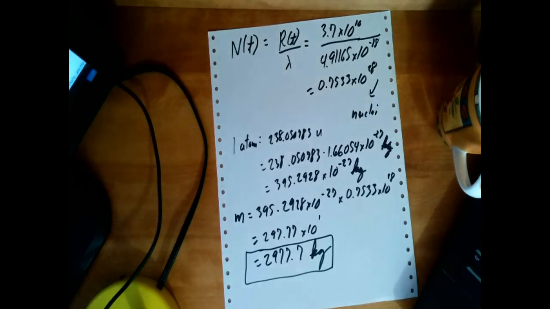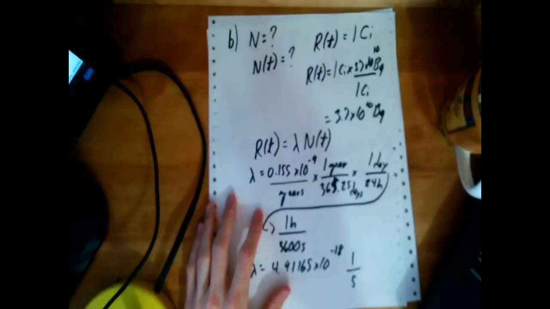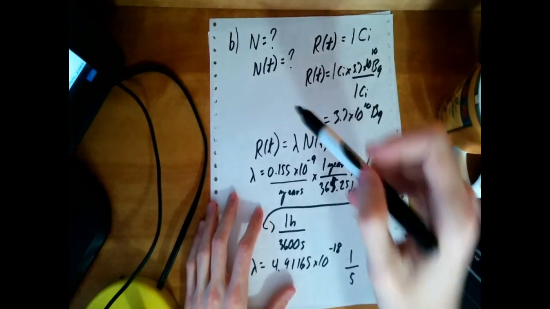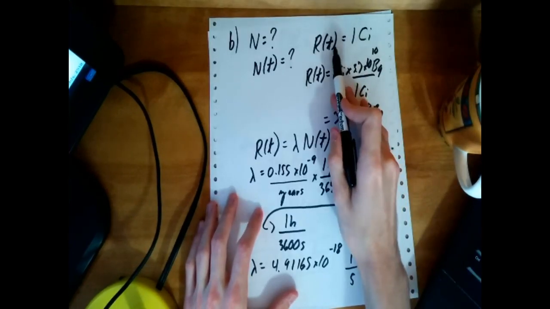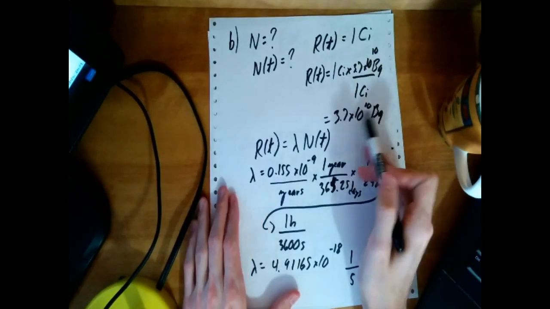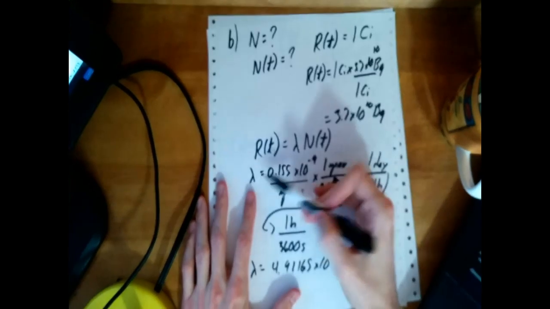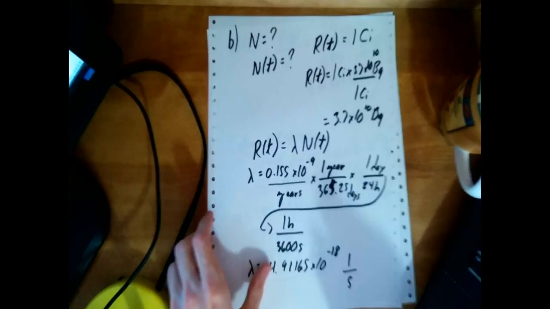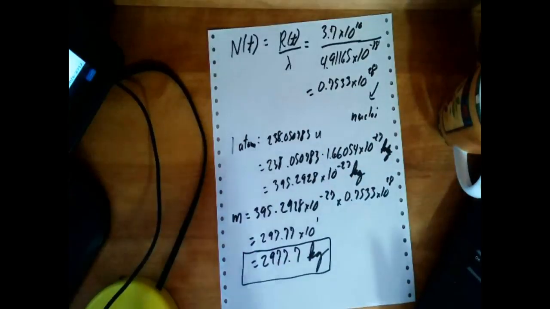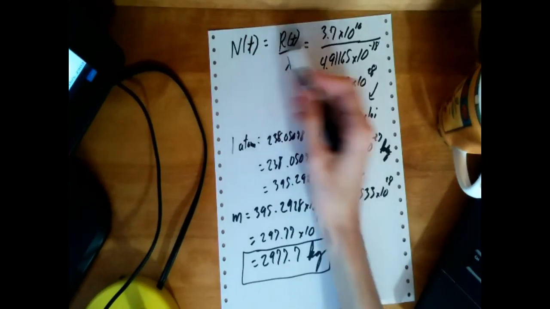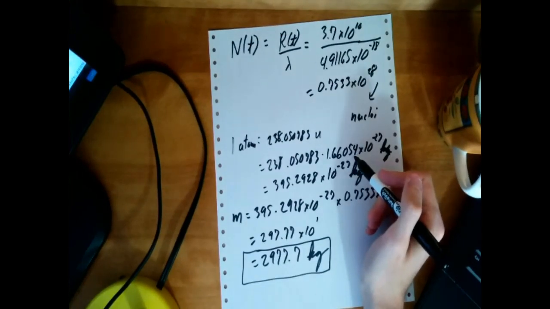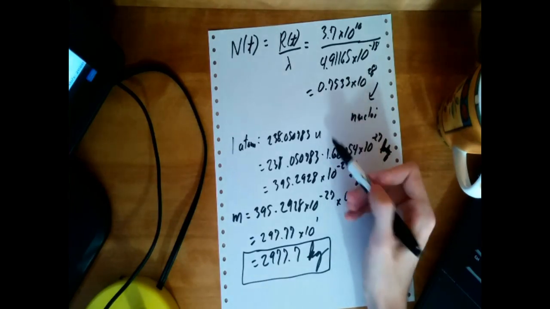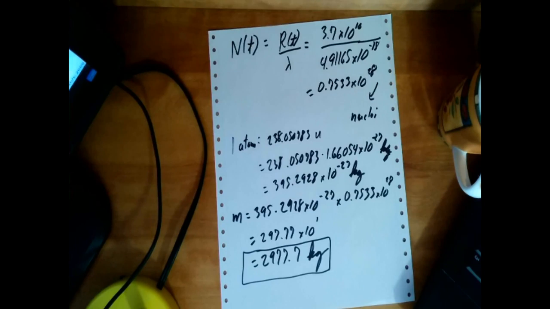What we have to go through, we need to find the mass. We first started by deducing that we had to find the number of nuclei and thus of atoms. We transferred the rate of decay from Curie to Becquerel. Same thing with lambda, we transferred it from 1/years to 1/seconds. From this, we're able to relate the two, find the number of nuclei, then find the mass of one atom of uranium-238, and then find the mass of a bunch of them. The mass of our sample.